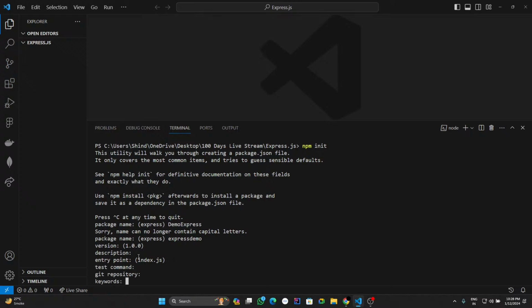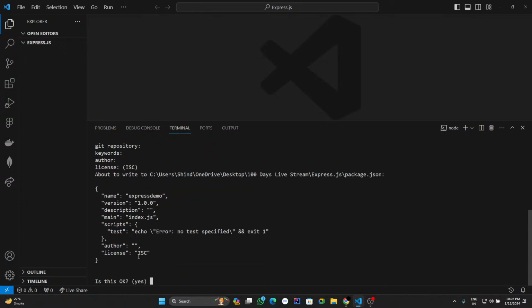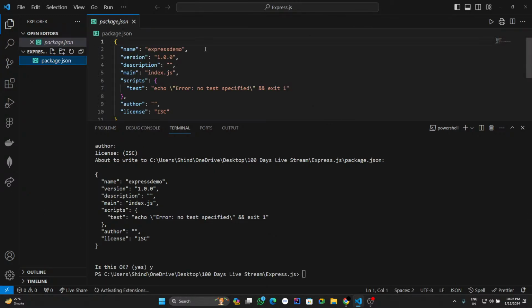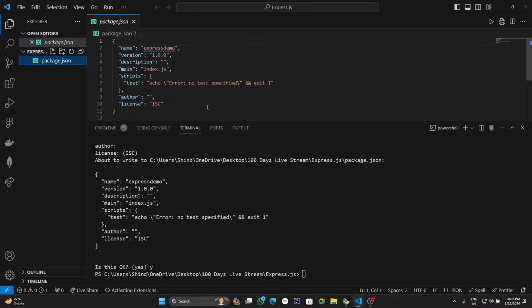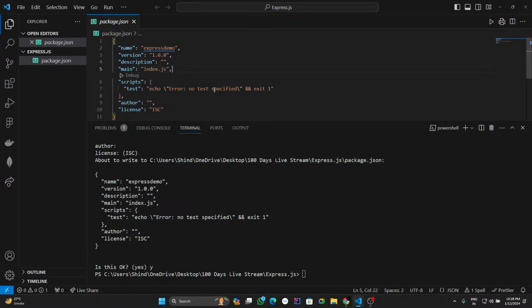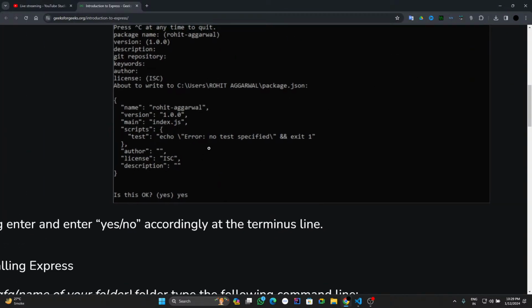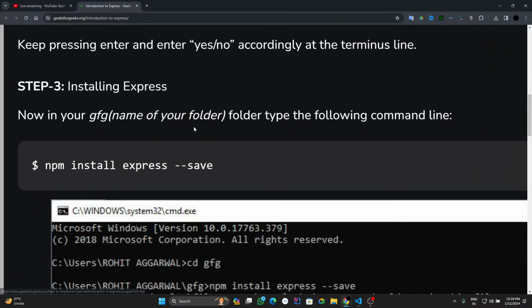So the package.json is created. The main is index.js, so let's create index.js. This is the main file, index.js. Description, version, and express demo. Enter.